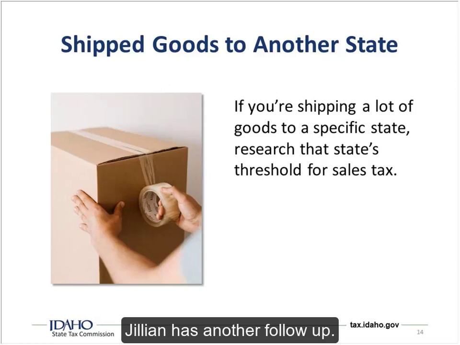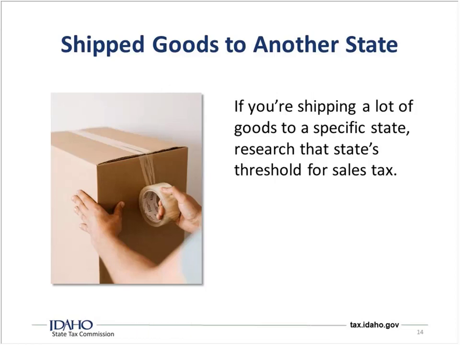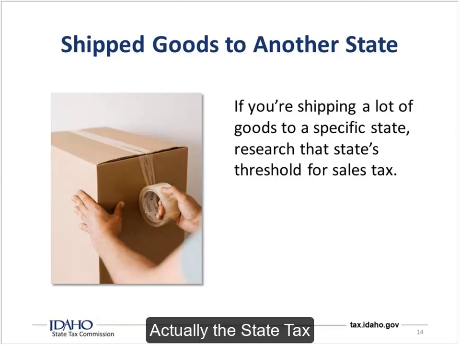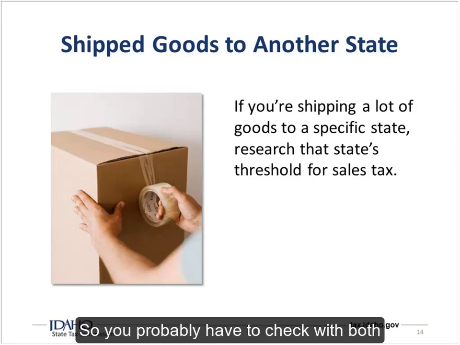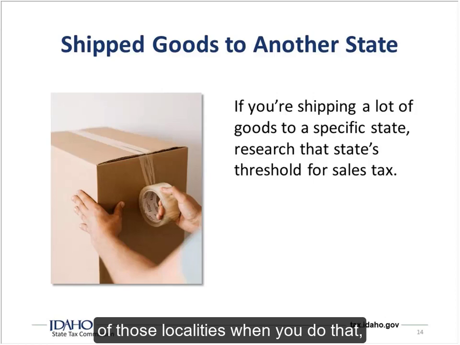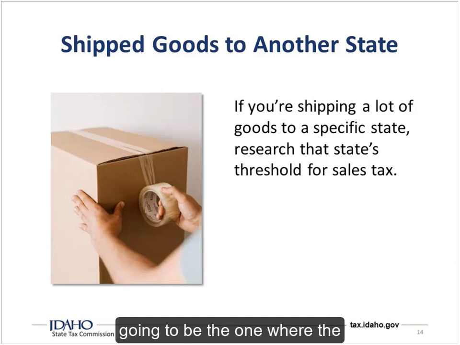Oh, Jillian had another follow-up. We took the deposit in a village that has tax, but we will finish the sale in another town. Actually, the State Tax Commission doesn't get involved in any of those local option taxes. So you probably have to check with both of those localities. They will probably both tell you that you need to collect the tax for them. In reality, it's probably only going to be the one where the sale actually takes place.